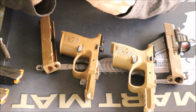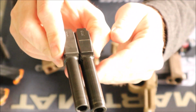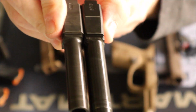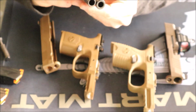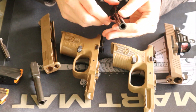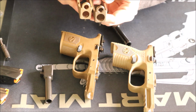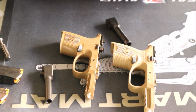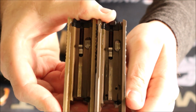But as far as the chamber and everything, there's really no differences besides this little notch up in the top of the 509 as well. And then there's no other differences inside the slide.